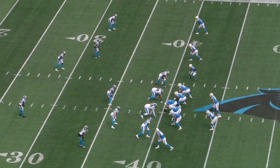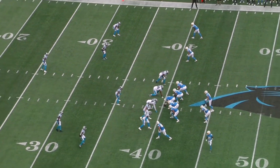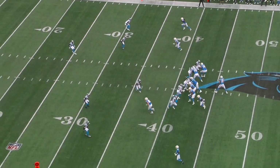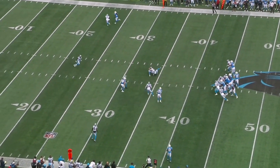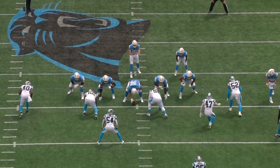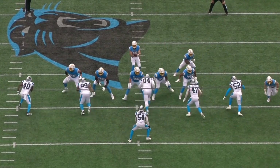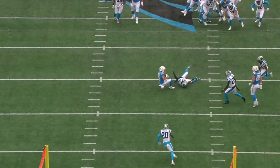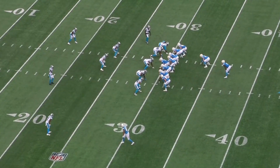I mean, the Panthers teasing that they're going to do something over here. I don't know. These fake blitzes, I don't think anybody's buying it. Again, motion. Does look like Josie's coming. He is. You're bringing 1, 2, 3, 4, 5 guys. I mean, you get the ball out. That's a great play by Ladd McConkey. I think this was third down. I meant to have the plays pulled up as far as yardage. I mean, get that ball out fast. That's exactly what you got to do. Good play there.